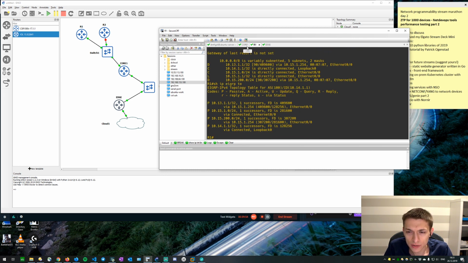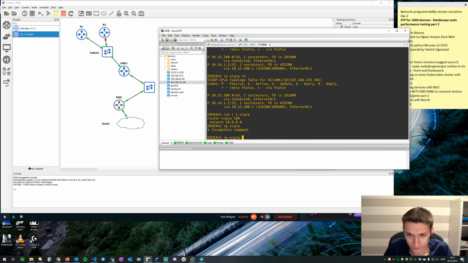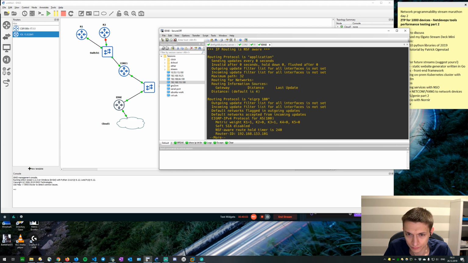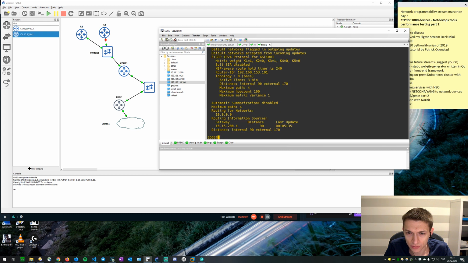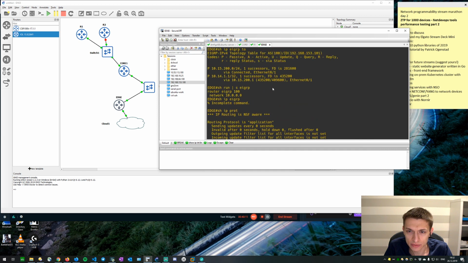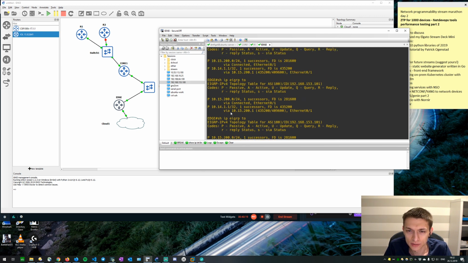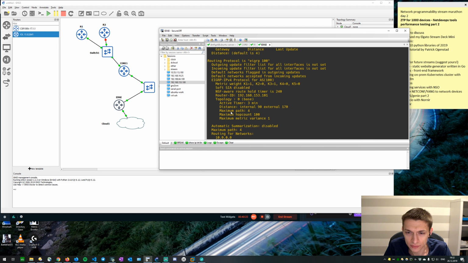I don't think auto summary is enabled anymore by default. I mean, I can definitely do that, but you can see that those are VLSM subnets, so there is no summary going on.